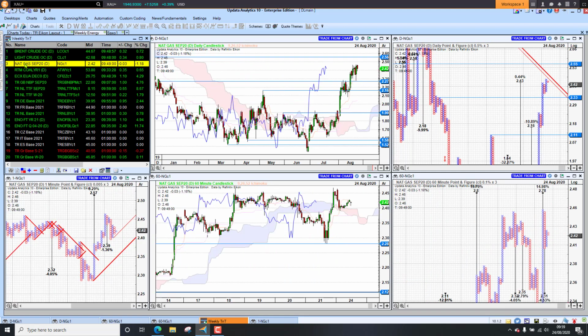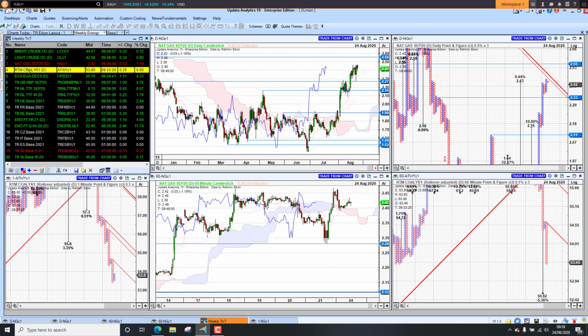US nat gas is down 1.2%, but we are really holding the gains that we've seen on the daily chart. Medium term, we're really making new 9-10 month highs, so that's really bullish. We've got an upside target here to 257 and some quite big upside targets potentially on the 60-minute chart. If we can break above this 250 level, don't be surprised to see US nat gas running higher.